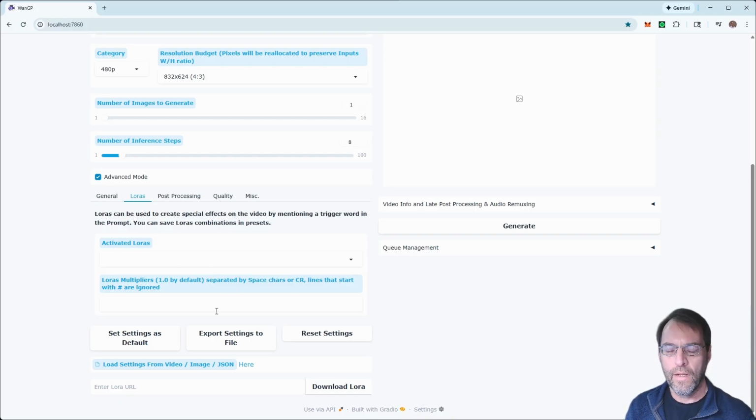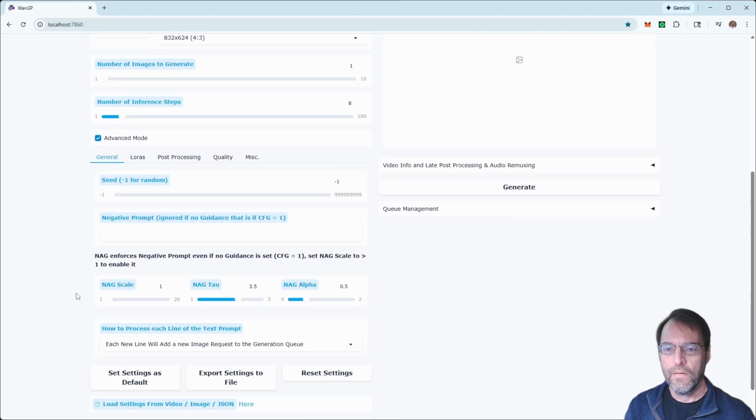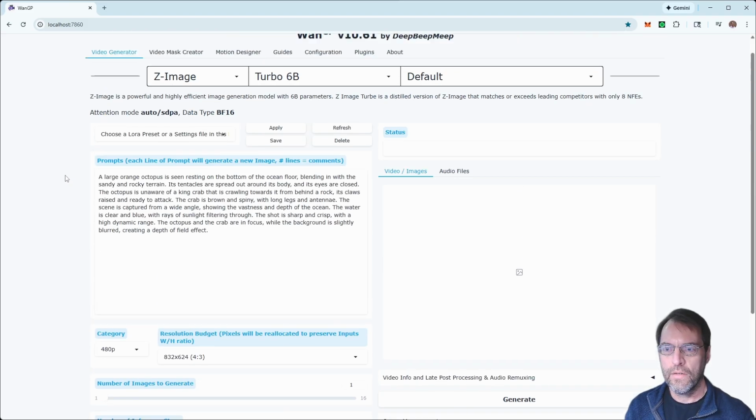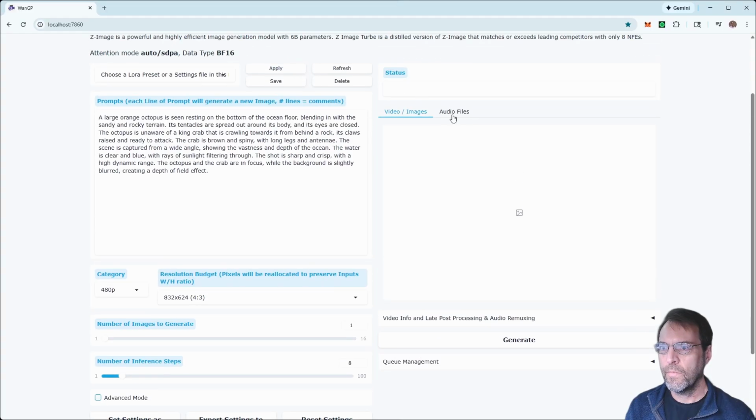I'm not going to go through that today. I just want to do a quick overview today. But if you're interested in that, just leave a comment. I might do a second video to cover how to get this set up. But we can just leave all this as default. And then you need to come over here, and you can just hit generate.